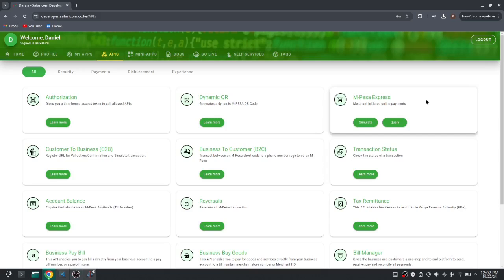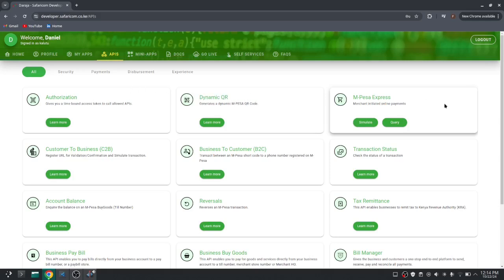Remember, we are dealing with APIs. And if you start learning about APIs, you'll understand that how we interact with these APIs, they provide you with an endpoint, and then there are some security credentials that are needed, some authentications that you are going to send with the request. So we need these credentials from the portal, and the credentials needed for the M-Pesa API are the consumer key, the secret key, and the PassKey.